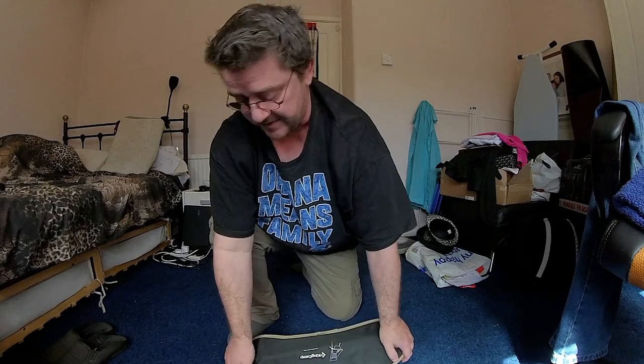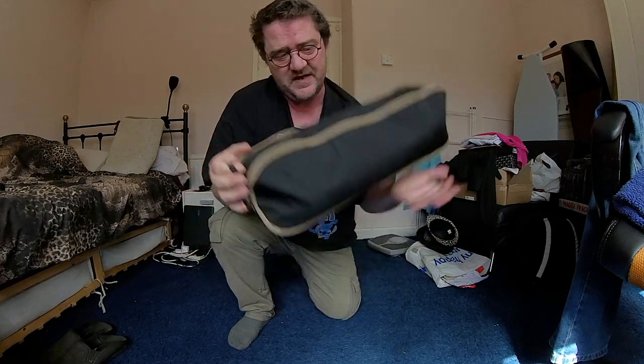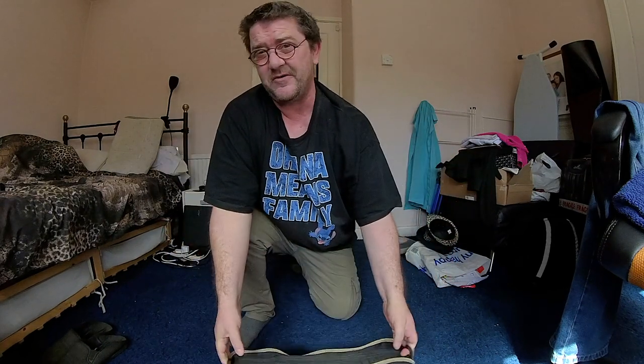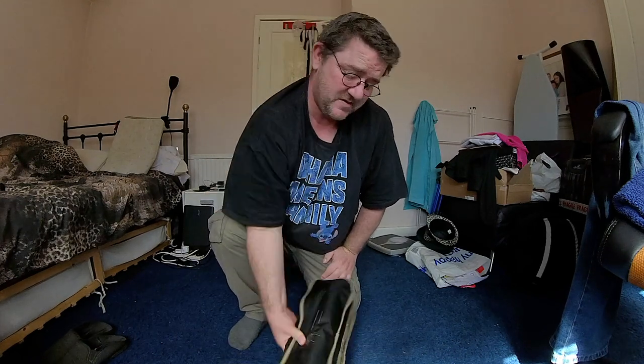I'd rather just have a proper chair, but it is small, that's why I wanted it. And it's quite light, and if you don't mind putting it together, it's quite good. You can just pack it away quite easily. It seems a lot of work, but yeah, it's quite good.